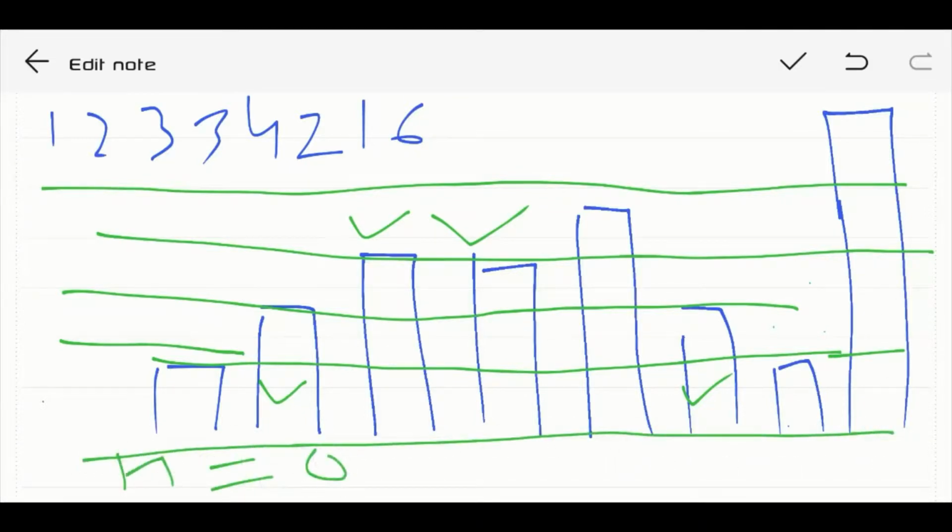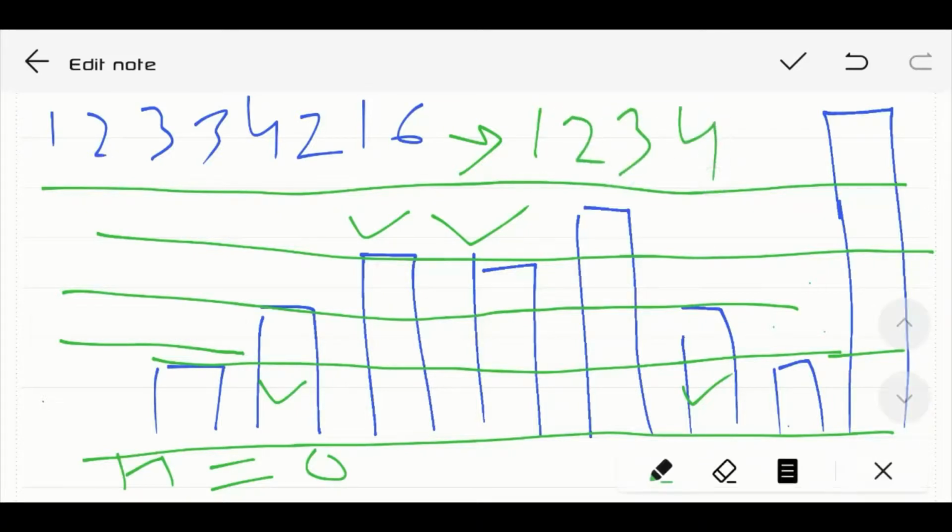First of all, what we need to see is that we have to remove the duplicate values from the array. Since the duplicate values will be cut in one operation, the array will look like this: 1 2 3 4 and 6, with non-repeating values.